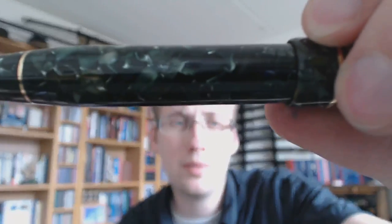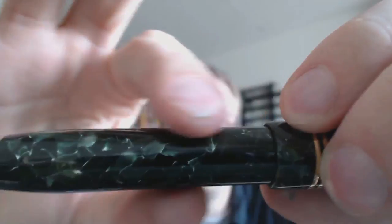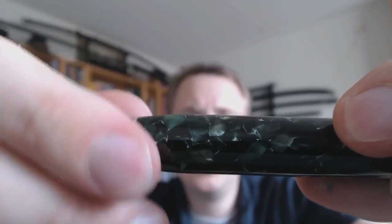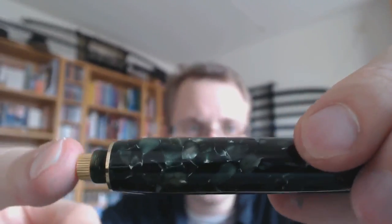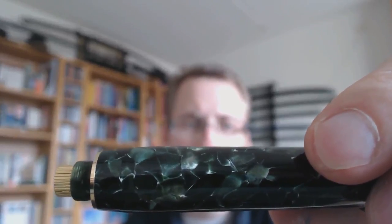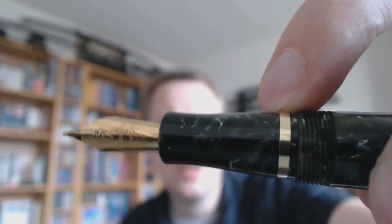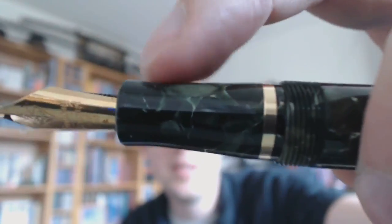At the end of the barrel, which has a beautiful shape — it gets a bit thicker there and then tapers down. Beautifully balanced. The blind cap you can screw off and then you get that interesting little turning knob. I'm not going to turn it now because there's ink in there. So first you turn it counter-clockwise to empty it, put it in a bottle of ink, then clockwise — you draw up the converter's piston and draw up ink. The section is fantastic in shape; they really paid so much attention to detail here. The gold center band tapers down, then flares out just a little bit, making it lovely to touch, to hold, to feel.